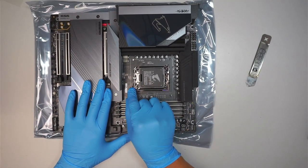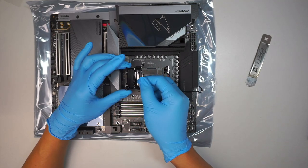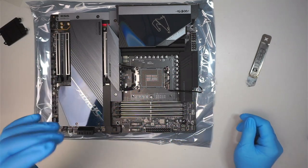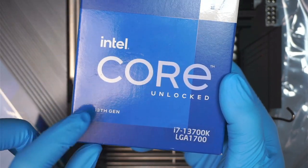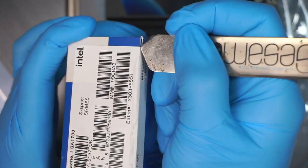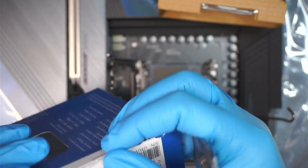Okay, let's go ahead and open up the plastic cover here. I'll be transferring the CPU into the motherboard. Let you guys take a closer look. That is the Intel i7 LGA 1700 13th generation. Pretty much that's it. And then there's a little sticker here if you want to stick it onto your desktop, but I'm just going to put it on the side.